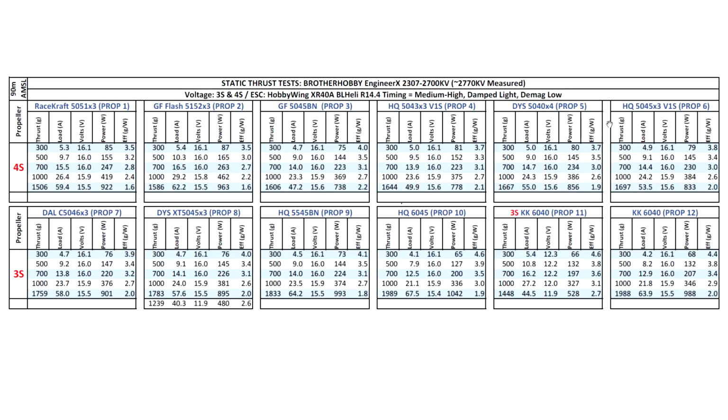Continuing on to the props, I also included this new HQ 5045 just to see the difference between the 5043, and as you can see, there's a slight difference, extra 50 grams of thrust. So the other 5-inch props that are more aggressive, over 1700 grams, so that's pretty astounding thrust results there. So that's pretty high, actually, pretty high thrust. But it's to be expected out of this 2307 motor and this high kV, so that's pretty good.